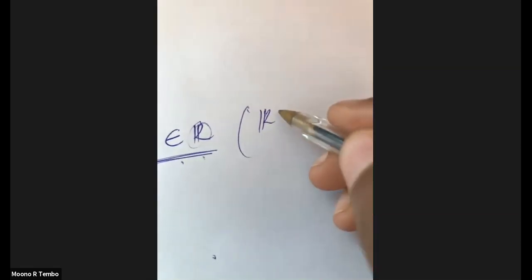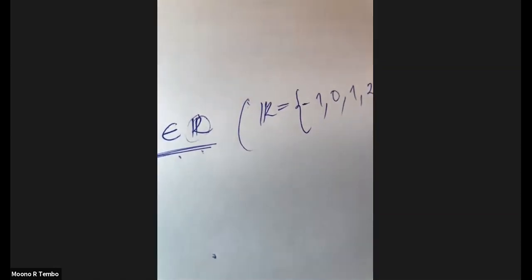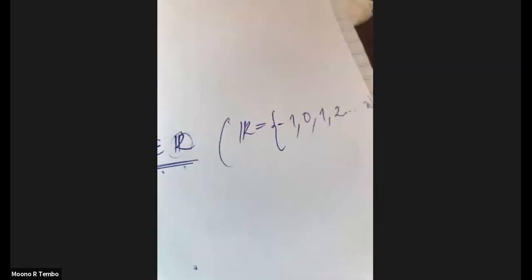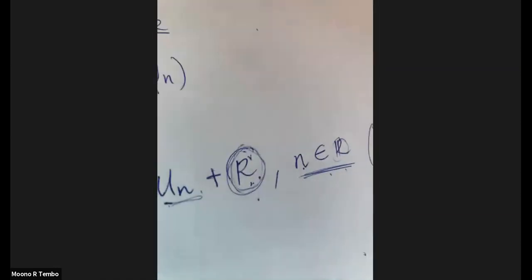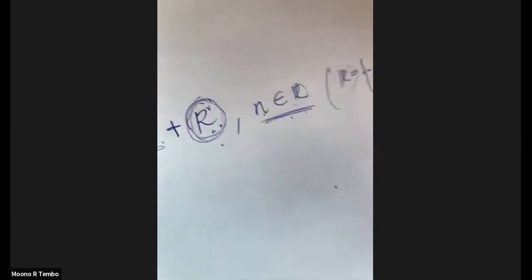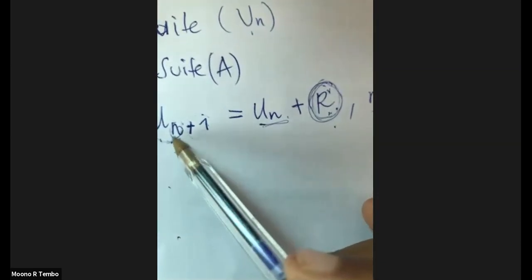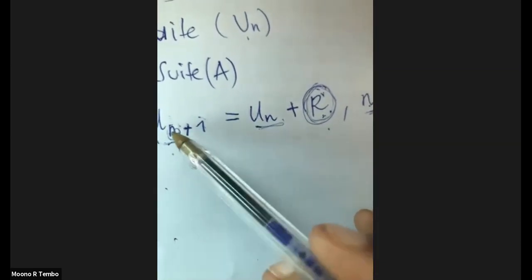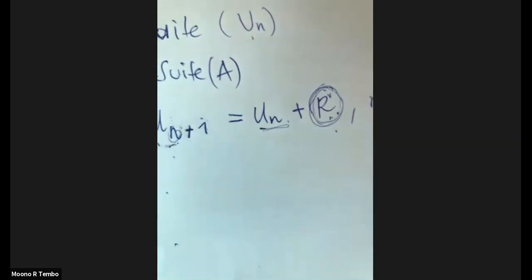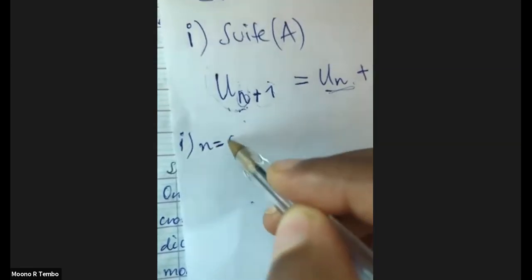So if this n here is a member of real numbers, these real numbers can be equal to anything: -1, 0, 2, whatever, up to n, whatever it is. This n here means it goes on. That we already know. Just a simple example. So now let's say that this n here is going to be 0. The first thing we'll say is where n is equal to 0.